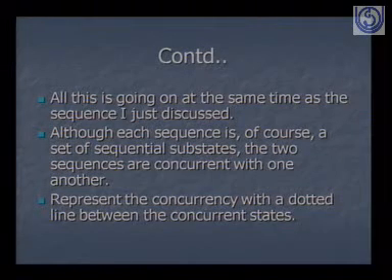So in the concurrent substates, suppose there are several substates which are trying to take place concurrently. At the same time, many substates are trying to be activated. That is called concurrency with respect to the state. So there may be several substates happening in the same state.